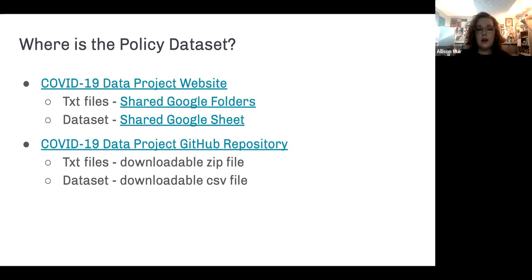On this repository, we have the COVID-19 data project's datasets, including the health equity dataset and the daily numbers dataset that I mentioned prior, in addition to a new special project we have released called the state grades special project, which looks at how states are doing compared to what is expected of them per research. For the policy repository on GitHub, we have a zip file of all of those text files you've seen, including the folder breakdown, and the spreadsheet dataset, which is available via a CSV file. Now I will show you exactly what that CSV file or the Google Sheet looks like.